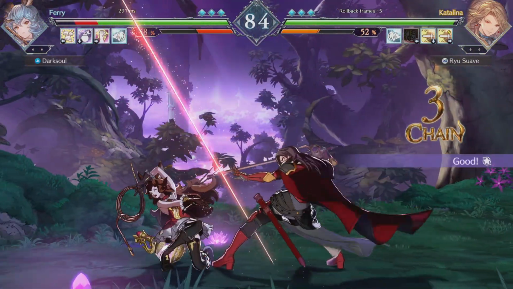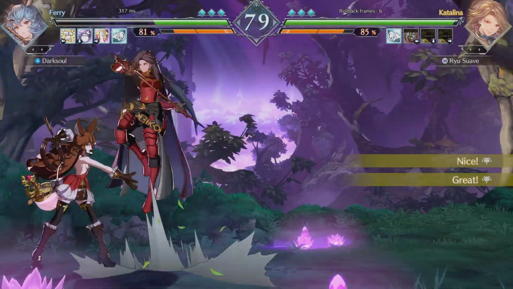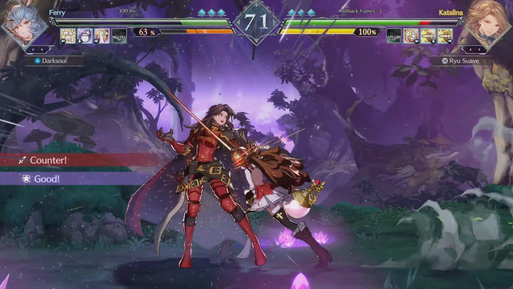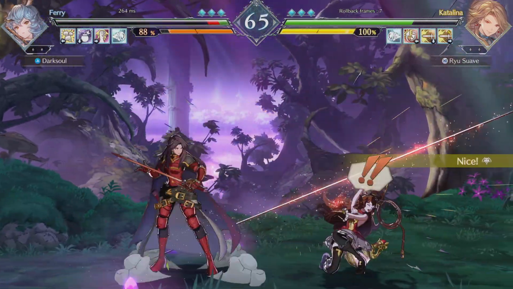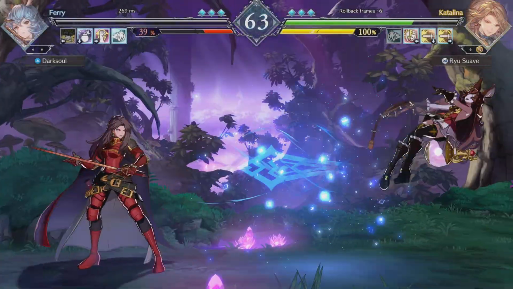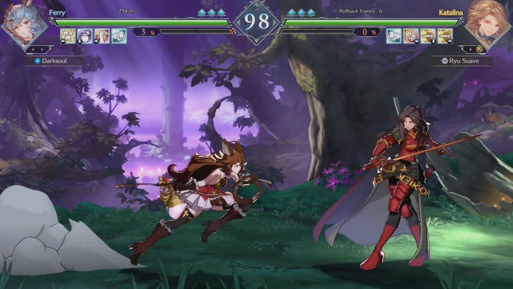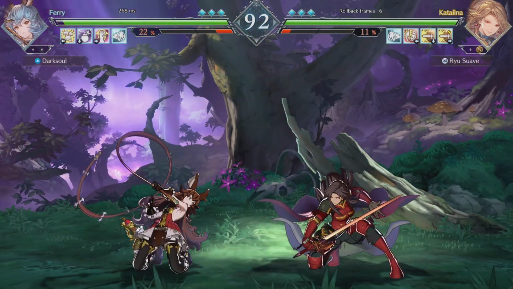Damn. Do it really. I went for a grab, but not happen. Oops. Dang it. At least got her closer. Not for a really good reason, though. Dang it. Kinda did that EX move for no reason. Catalina's probably just looking at me like, what? Honestly, I barely know what I'm doing anymore. Come on.